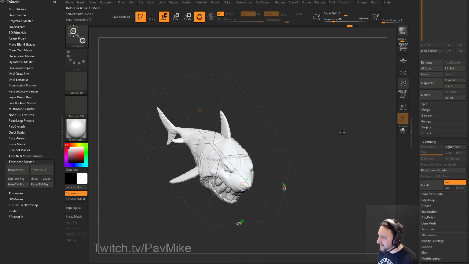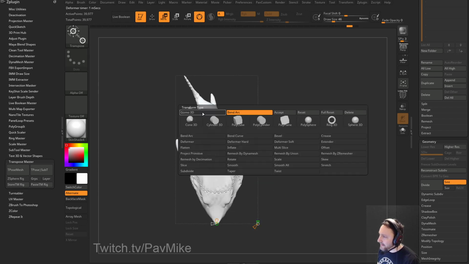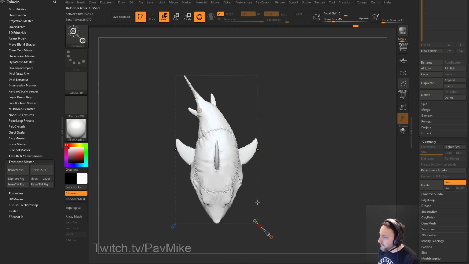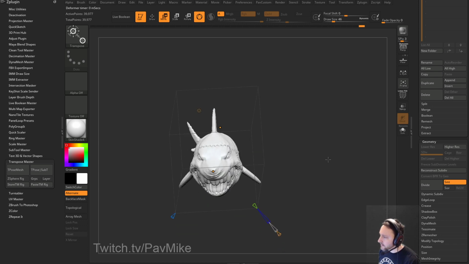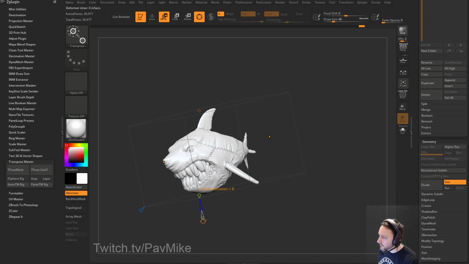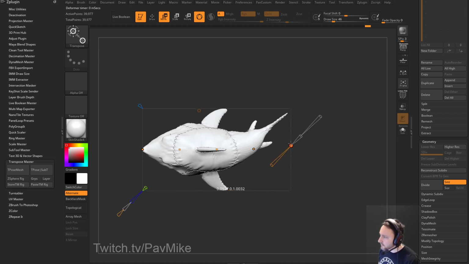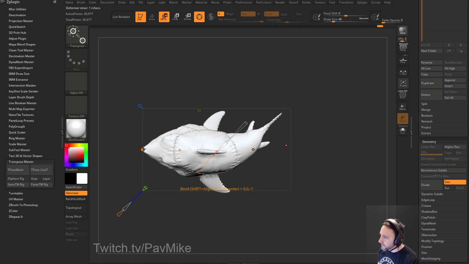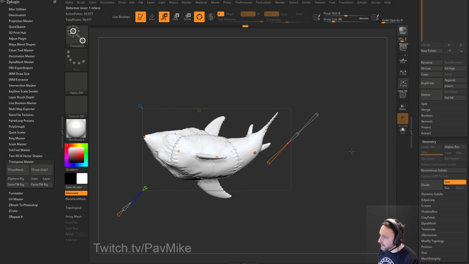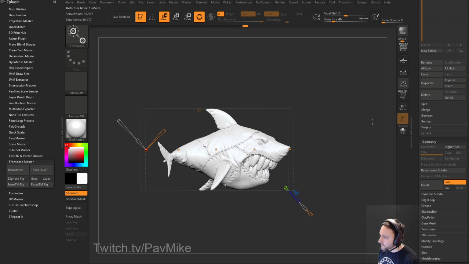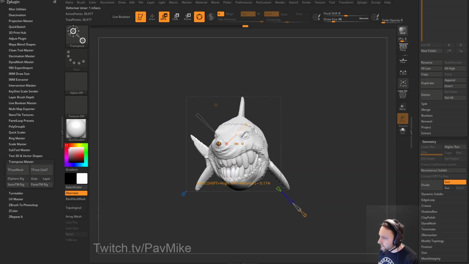it kind of stretches it, but that's kind of cool. That's kind of an interesting thing. A little bit more control might be going in here to bend curve and then picking your axis. So we're going to go down the midline axis here, and then we'll go ahead and throw in some resolution. Now, I've already moved the tail, so that's going to be a little bit weird, but it still gives you plenty of leeway. So we can go through here and move this stuff around and really pose this out.